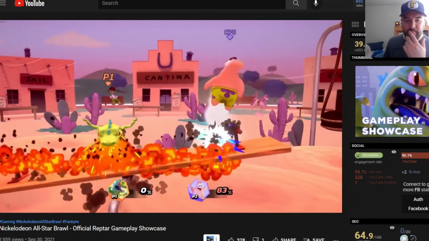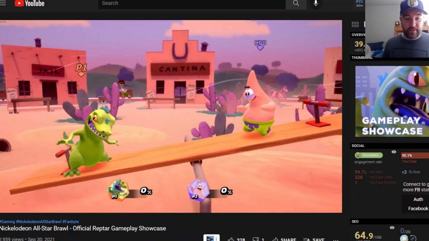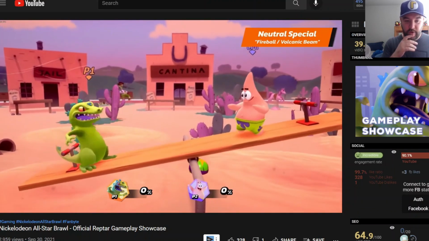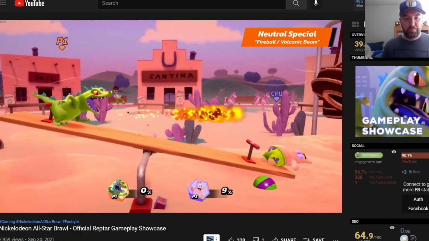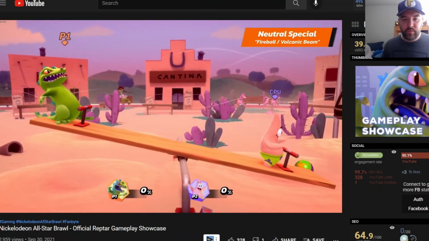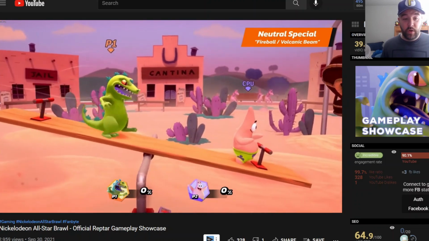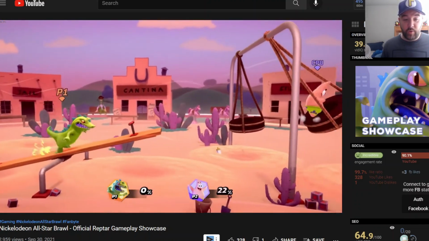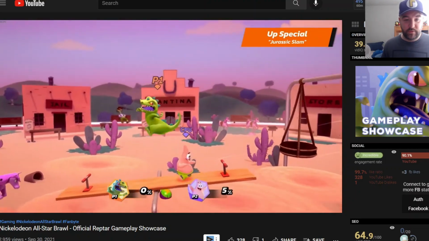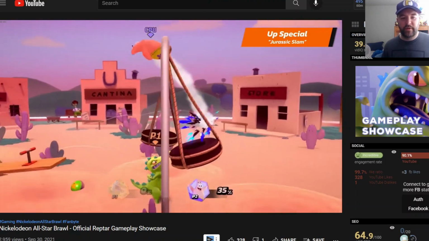Here we go. What was that? That was the down. Reptar's neutral special is Fireball, or Volcanic Beam. It flies a fireball in a horizontal direction. Good projectile. Charge this special to make Reptar breathe a volcanic beam in front of it. The longer the charge, the higher the damage and knockback. Oh, dang. Reptar's up special is Jurassic Slam. He lifts up into the air while spinning, then slams into the ground with high velocity.